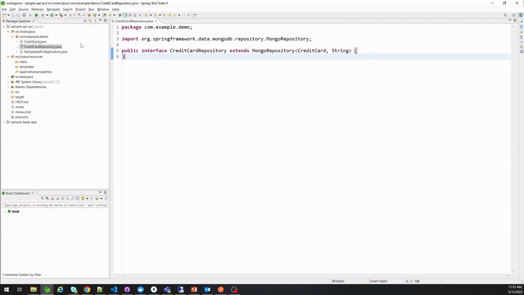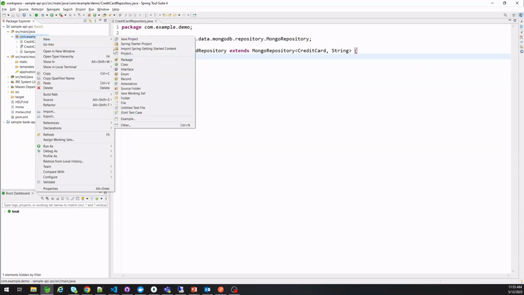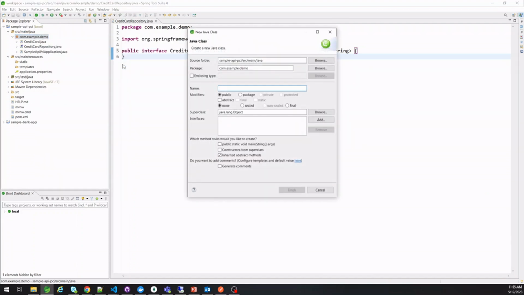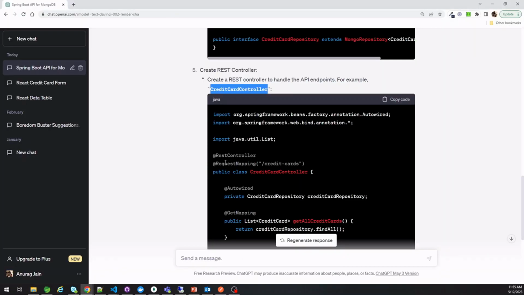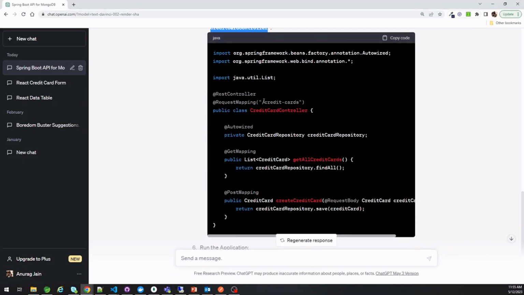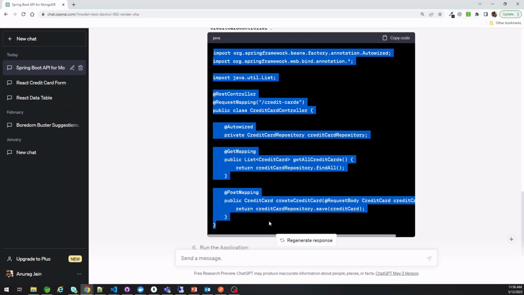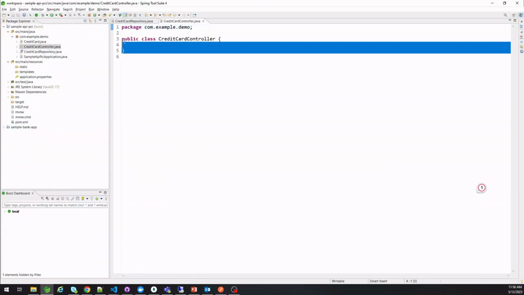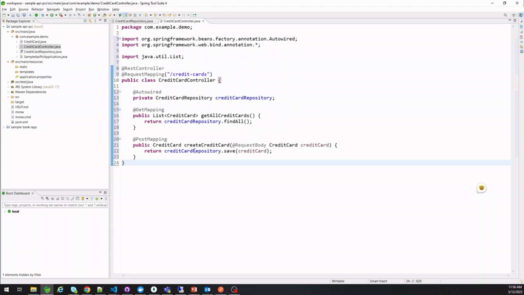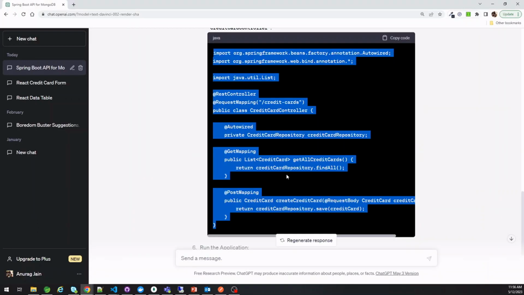and finally our controller class. So that's where all the REST endpoints will be residing. In our case, there will be two. One is to save the information, and the other one is to retrieve. So this is the endpoint that we will be generating, and these are the two mappings that we are adding: the get mapping, which will return all the credit cards, and the post mapping, which will save that credit card. Okay, this should be it.